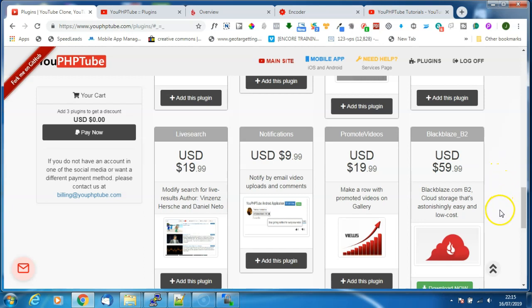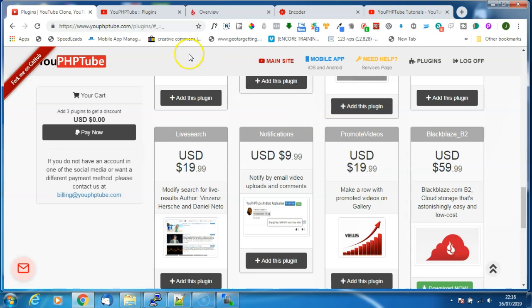This currently, though, does not work with the Beta HLS video plugin, so just bear that in mind. But it's a very cheap and easy option to use to host your videos.